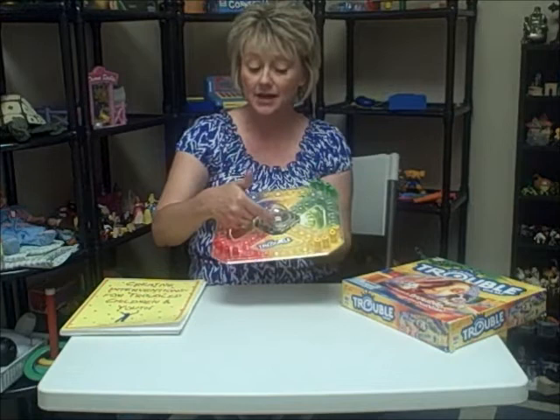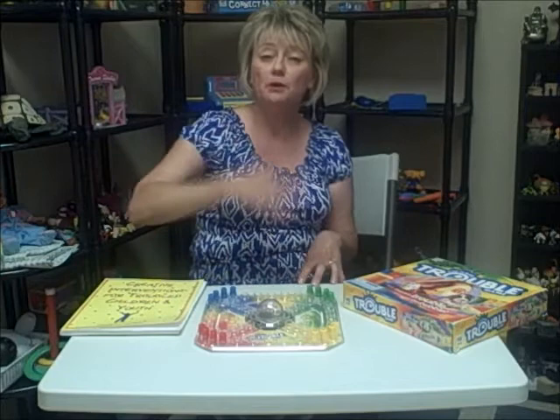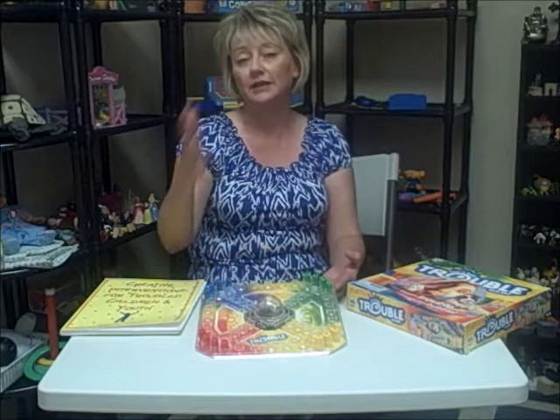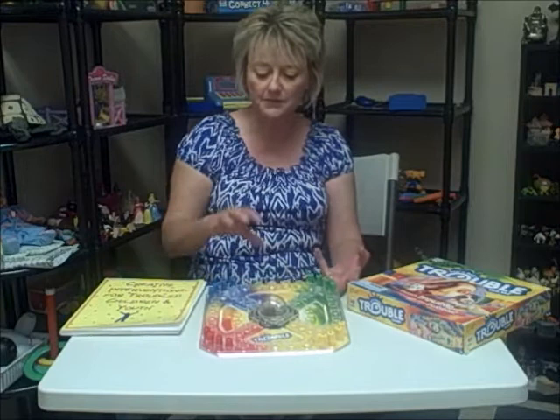What's great about this is it has a die, but the die is contained in this bubble so you don't ever have to worry about losing it. The premise of the game is that it's up to four players — you push on the bubble and it rolls the die. Which is also a great thing for kids who need to push and pump on something; maybe they've got a little aggression to get out. I've seen children hit this pretty hard and they've never cracked it or broken it yet. You have to roll a one or a six in order to get one of your little markers out of your home spot and start around the board. If you roll a six you get to roll again. If you land on somebody else's spot, you can move them back to home and they have to start over. You want to get all of your little markers all the way around the game board and back up into your finished spot — and then you win.